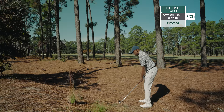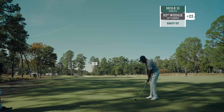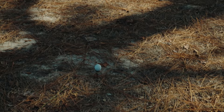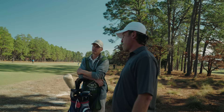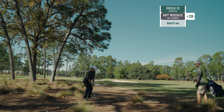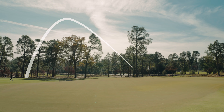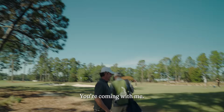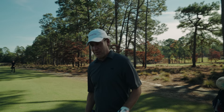You get the feeling like Mark is just about to burst into laughter. 52-degree wedge — Chris is being interrogated. I go to get coffee, we were playing snooker or craps, I come back, Chris is in the back room with some big guys wearing pinky rings. The thing about that pine straw is it's like hitting a golf ball on top of a bowl filled with water and a thin layer of Saran Wrap — you have to hit it perfectly or you suck. That's hard. On this course you could probably just grab a pitching wedge and score better from the tee box the whole way around. You give me one tip and all of a sudden I get applause.